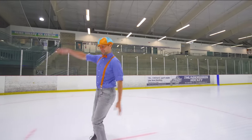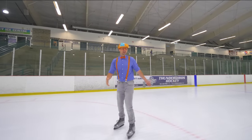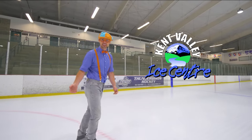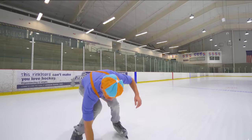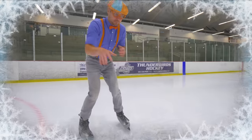Look at where I'm at! Whoa! I am at an ice skating rink! And this ice skating rink is the Kent Valley Ice Skating Rink in Kent, Washington. Whoa! Ooh, ice is so cold! Ha ha ha!